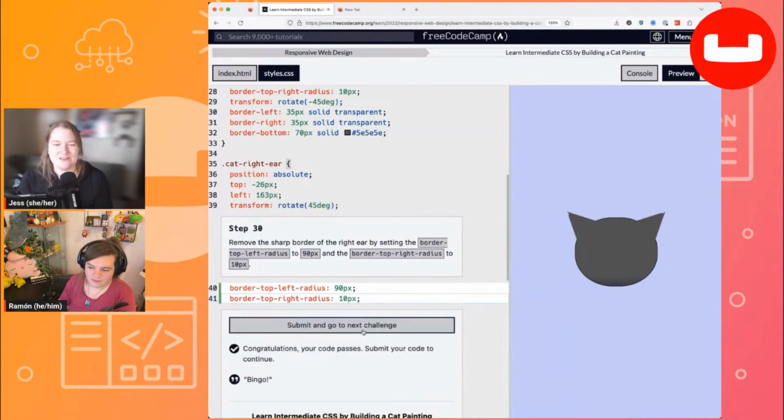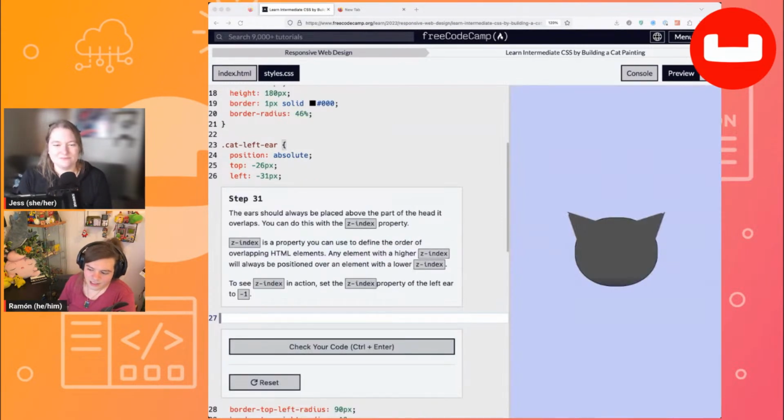And Naomi says the steps in these challenges get intentionally more vague, but the hints, the text that displays if a test fails, will always be descriptive. And this is absolutely true and super helpful. And Naomi's on the freeCodeCamp team. So if it sounded like we were picking on you to say, oh, we love and hate this, it's very, very good educational design. I'm just very lazy. All right, I'm going to do this while you re-explain what a Z index is.